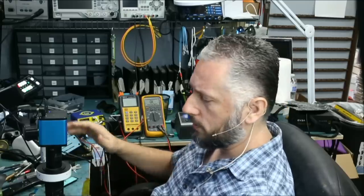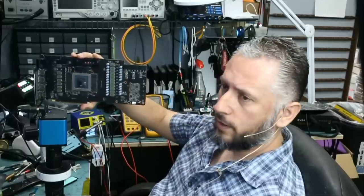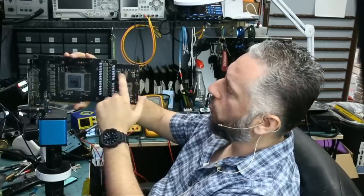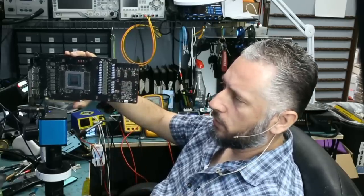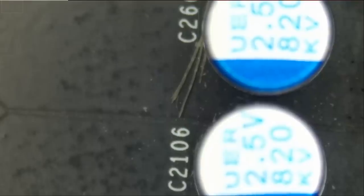We do not go by what the customers say. We do our own measurements. But on this board, we have three 12-volt connectors here. 1, 2, and 3. So he probably measured at the fuse or at the coil or at the 12-volt pin, and he noticed a short. So let's go ahead and see what's going on, and if indeed we do have a short.